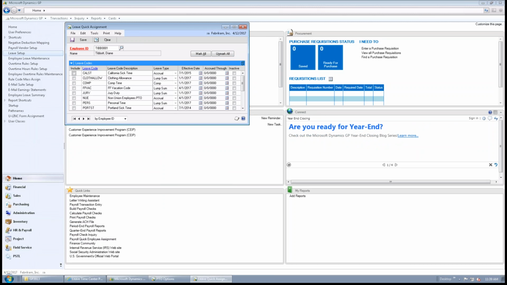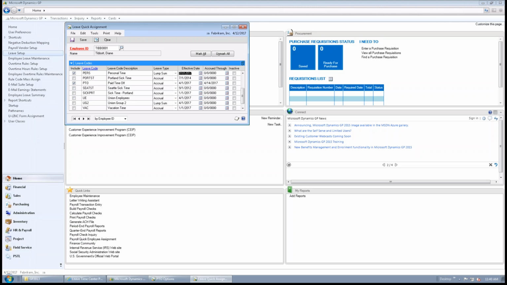So all we would need to do is go in and say, well, this new employee gets a clothing allowance, they get jury duty time, personal time, and PTO time. Enter the effective date and hit update or save, and it will assign all those codes to that employee. So again, very quickly being able to do that.